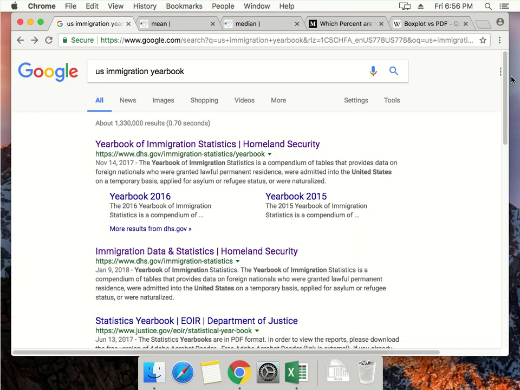With data, we can do the same process, but it's a little bit more explicit for most of us, right? In fact, it has to be explicit. And so in order to do that, one of the key things that we want to understand is, if I look at a given data point, how does that data point relate to the universe of relevant data around it? Okay, so to do this, we look at two things. We look at measures of central tendency and we look at measures of spread.